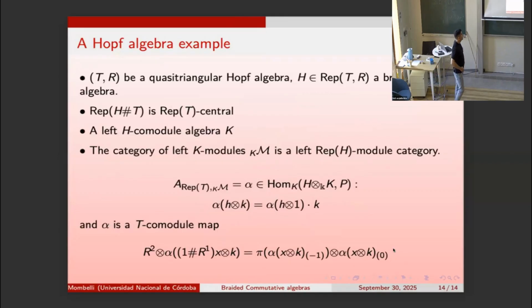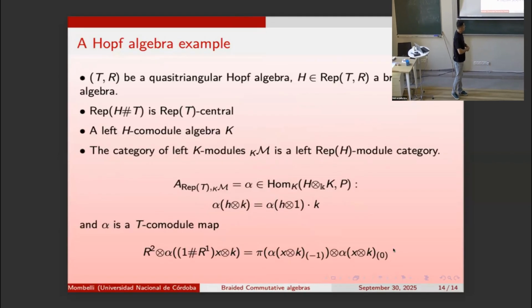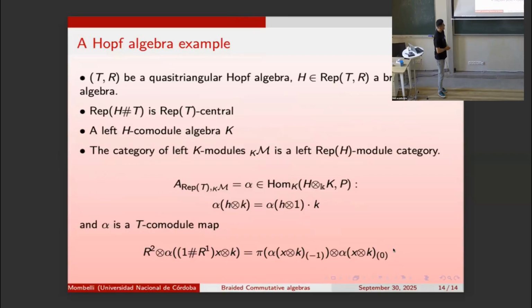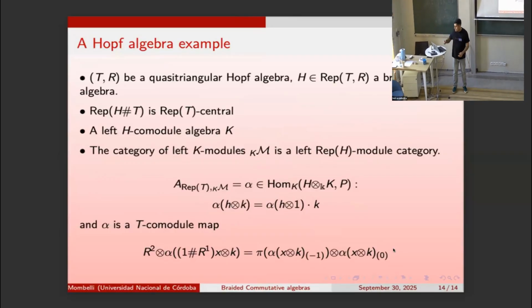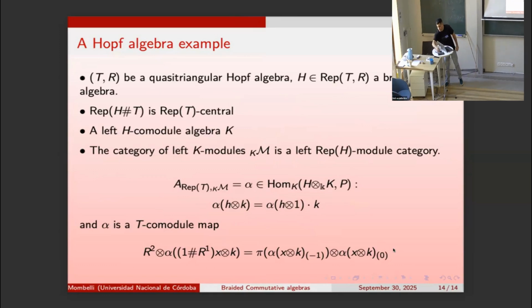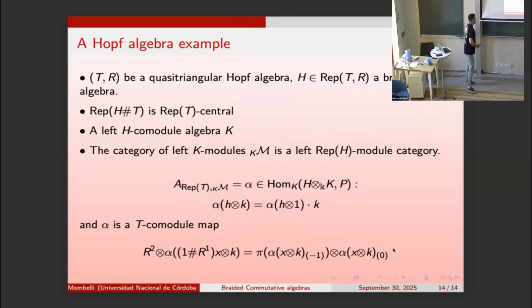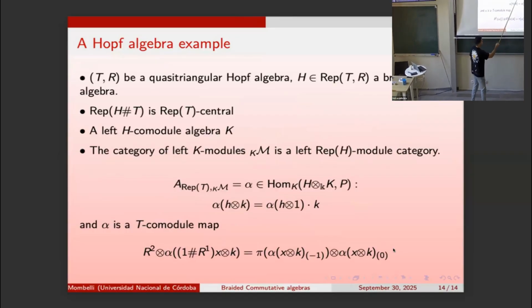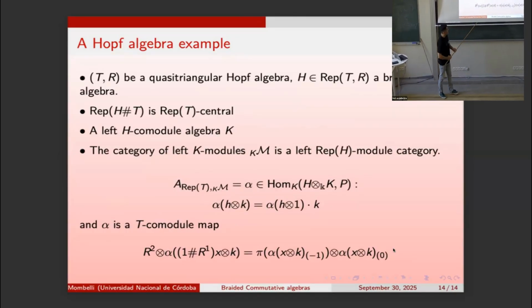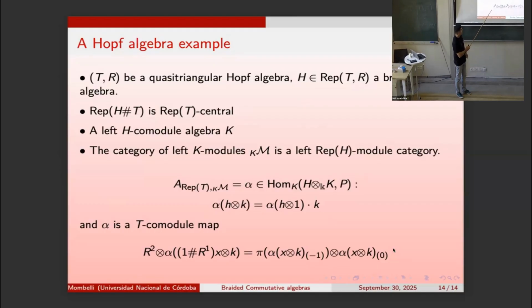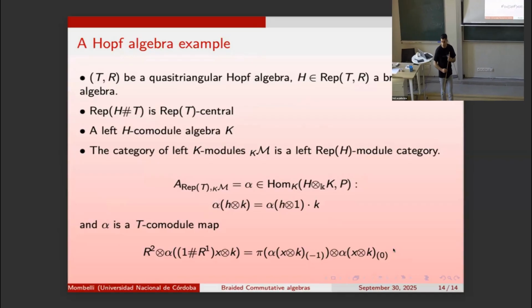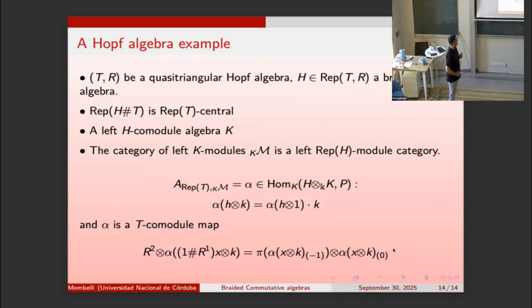It's about this Booleanization. Yes, so in some examples, you can explicitly compute this Hom space, this Hom of K. You can say when this formula holds, of course, this is the difficult part, but if you have the braiding, maybe the R matrix is somehow nice, you can compute all alpha that satisfy this equation.